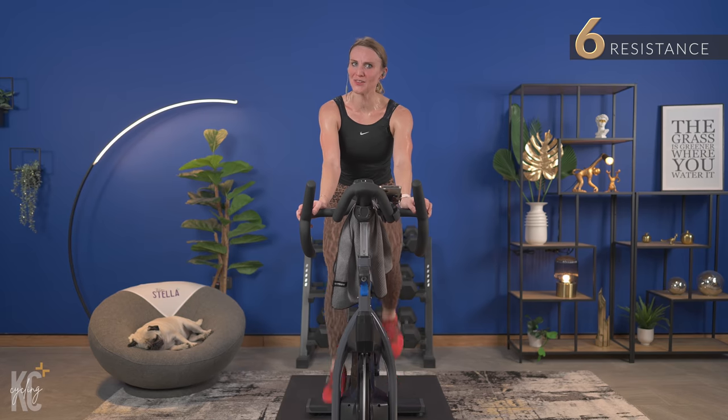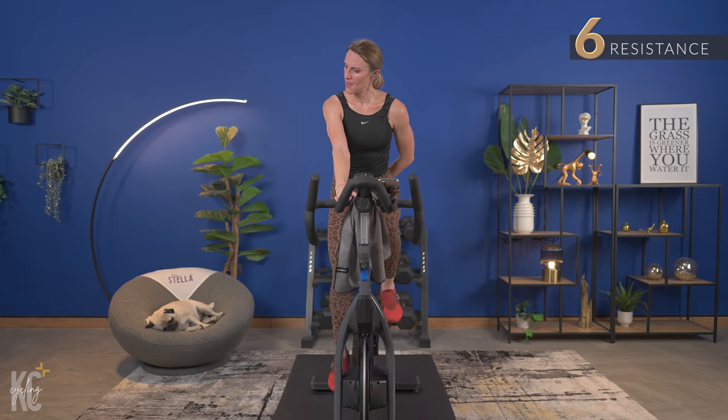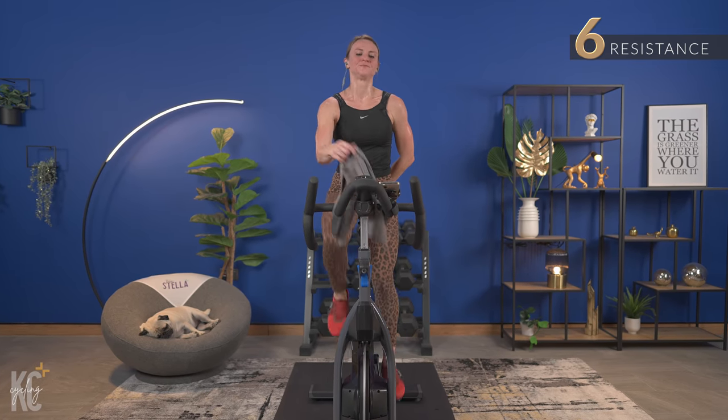Not losing our form either. We're not hunched over on the handlebars here. We're not up here with our shoulders, nope, down. Bring those shoulders or the elbows in and lie down on your bars here. Breathing.